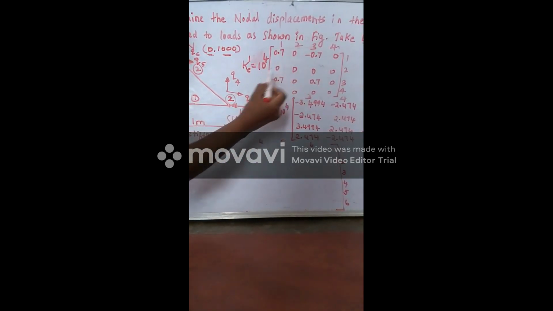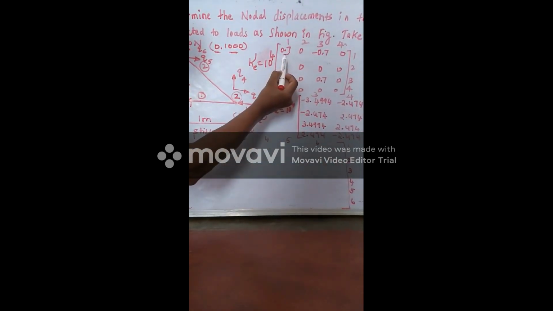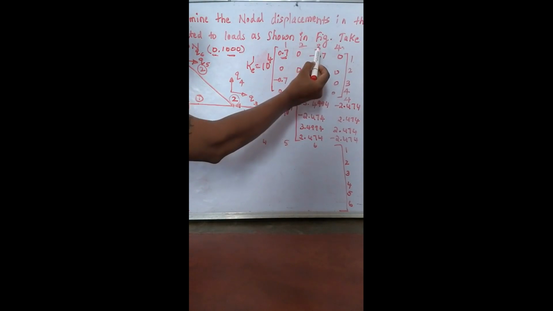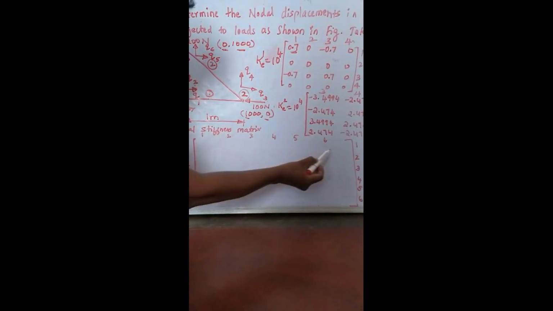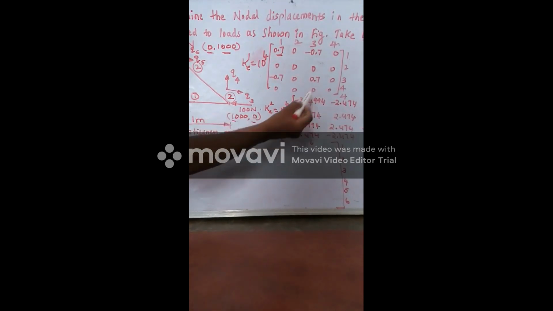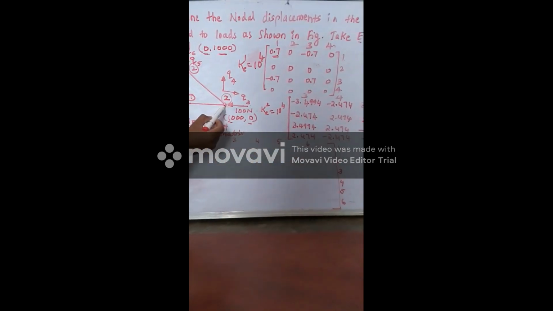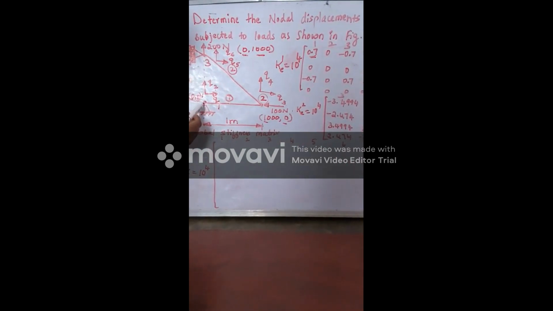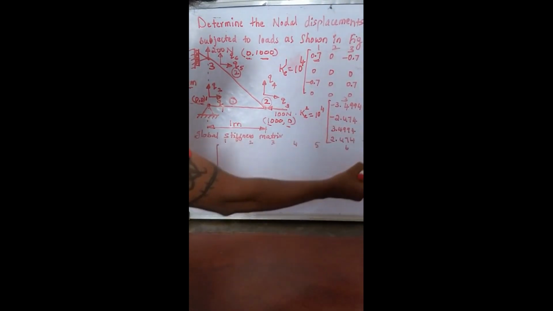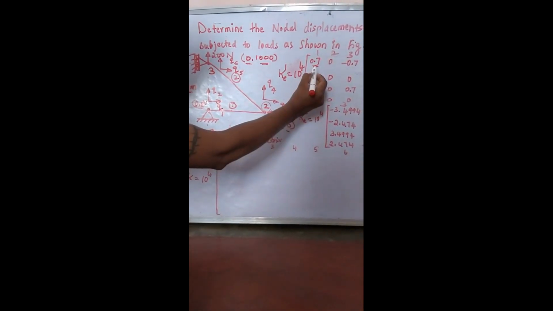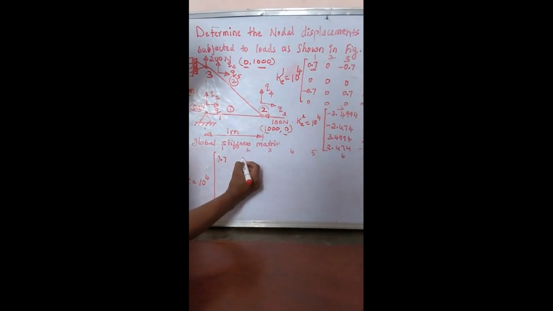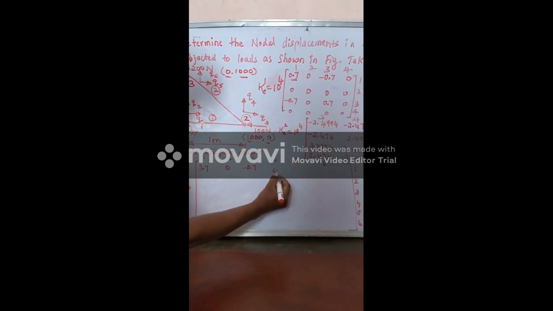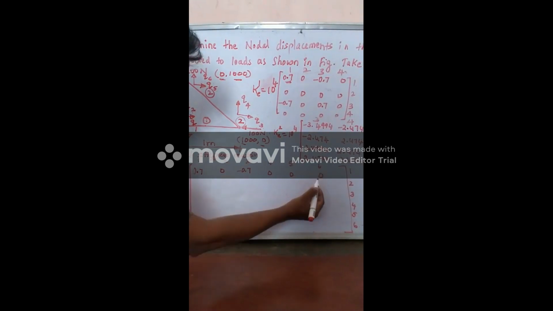Okay, now 1 cross 1, this is 1 cross 1, 0.7. So 2 cross 1 will be this one, 2 cross 1, 3 cross 1, 4 cross 1, now 3 cross 1, 4 cross 1. And when it comes to 5 cross 1, this is nodal displacement 5, which comes in node 3. Node 3 is not directly linked to node 1. So for 5 cross 1 there will be no element. So now I will write 1 cross 1 is 0.7, 2 cross 1 is 0, 3 cross 1 is minus 0.7, 4 cross 1 is 0, 5 cross 1 is 0, 6 cross 1 is 0.